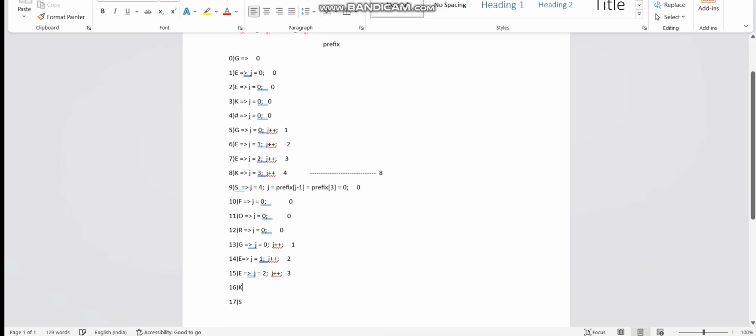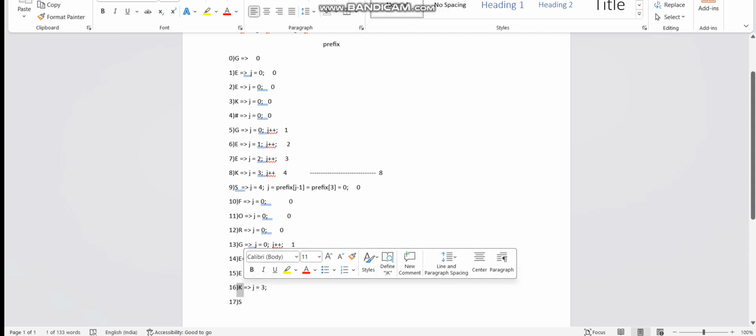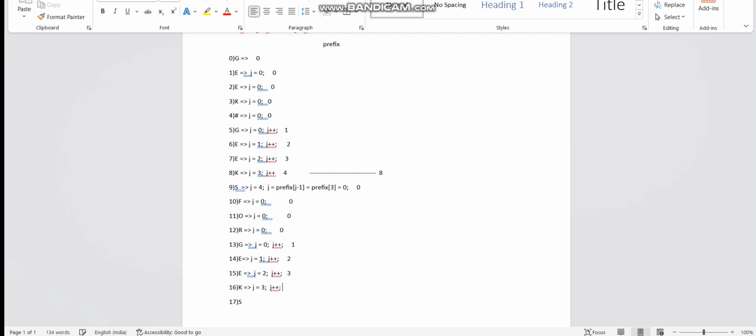Okay, so coming to K, previously we were able to match three characters, right? The value of J will be 3, and let us check what is at index 3, we have K. Here also we have K, so we can increment J, and now the prefix will become 4.